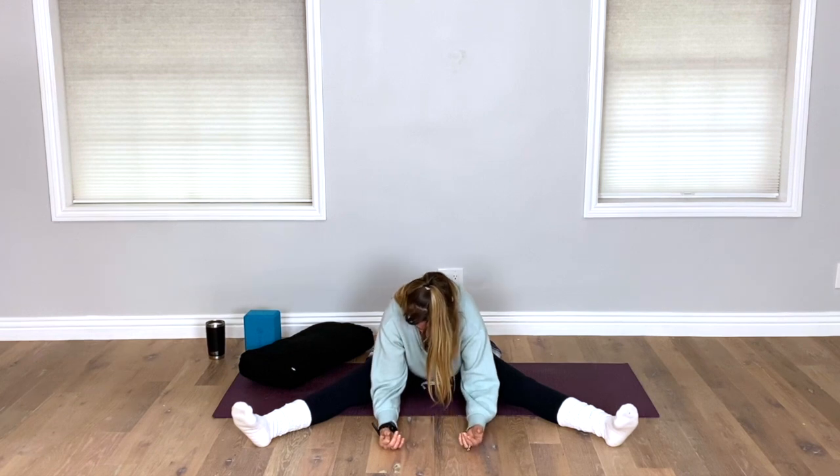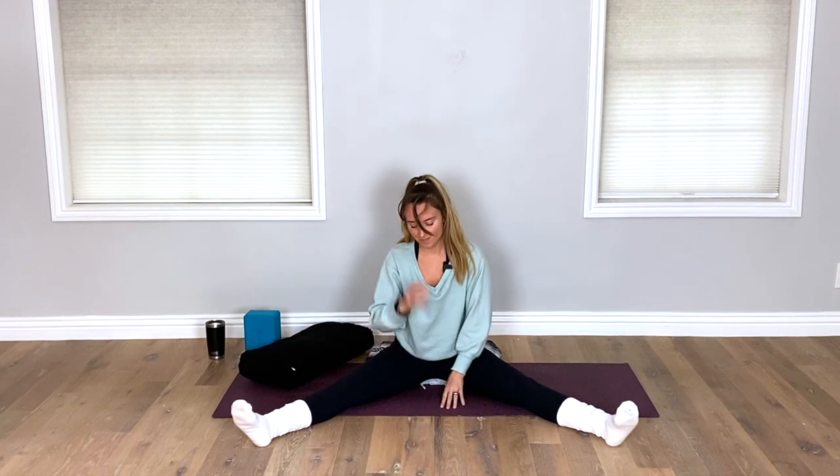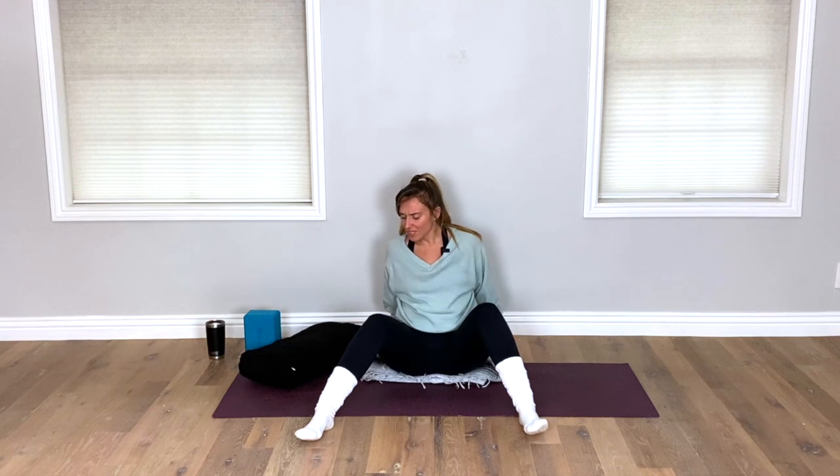Slowly start to lift yourself up. Take your time. And you can use your hands if you want to help bend one leg and the other. And just lean back and take a gentle windshield wipe from side to side.